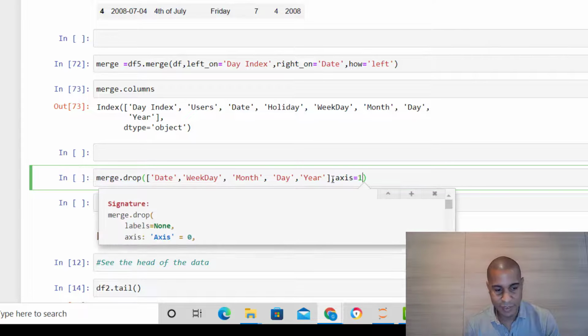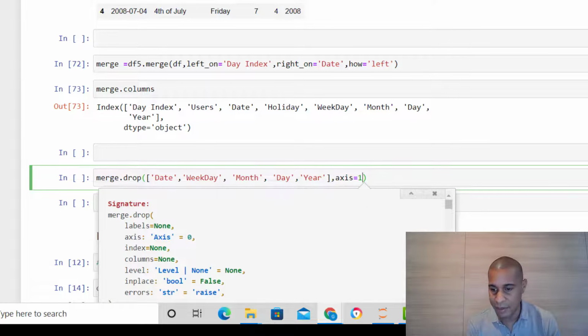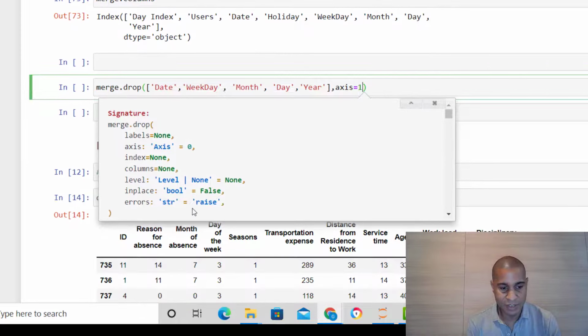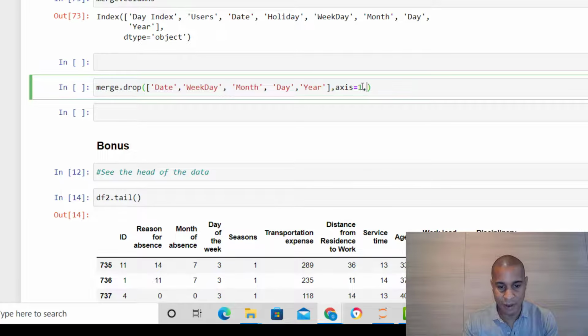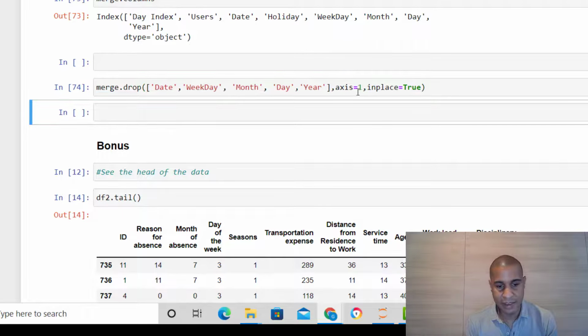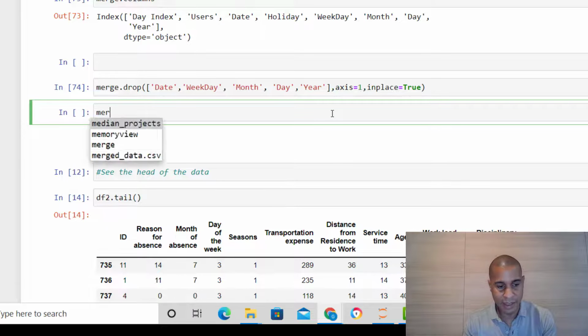And then I can shift tab that, and let's bring that information up. You can see we have inplace equals true if we want to use that, or we can save over the data frame. So I'm just going to use inplace equals true, if we want that to be permanent. Run that, and now let's take a look at our merge columns.